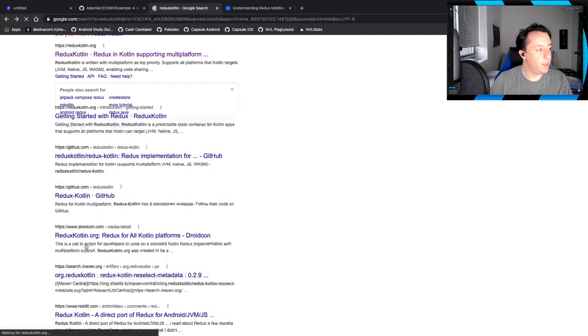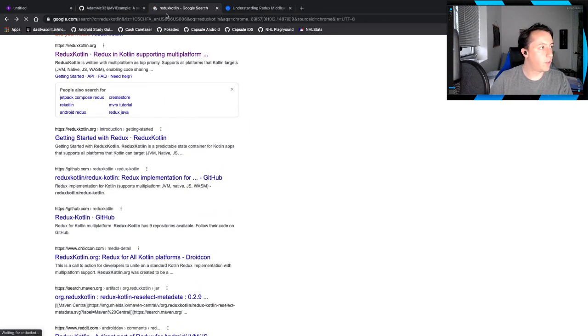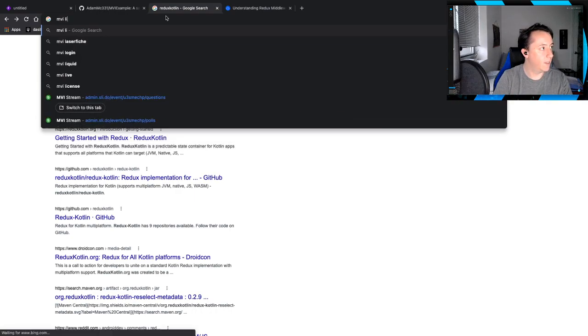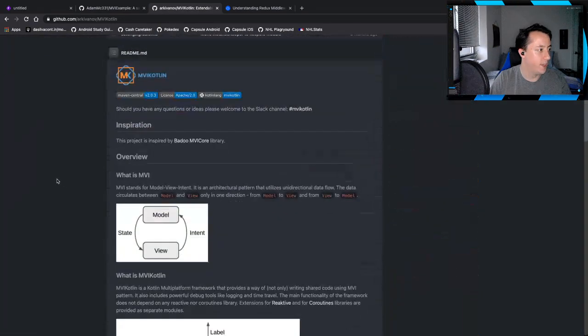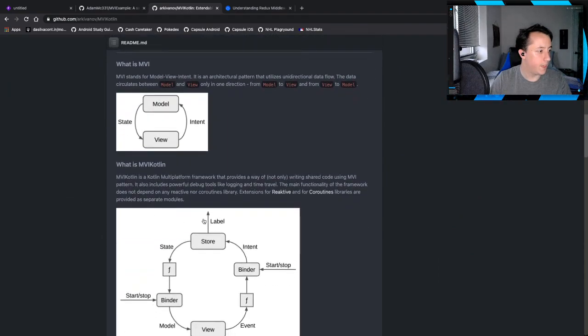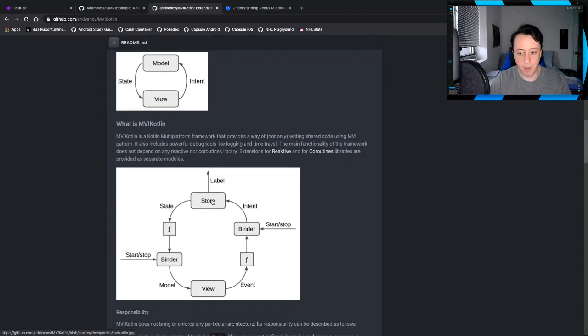Or if you do a Google search for MVI libraries on Android, you will find MVI Kotlin. I think that's what I was thinking of. There are some libraries out there, but I haven't used any of them enough to really push you in that direction.